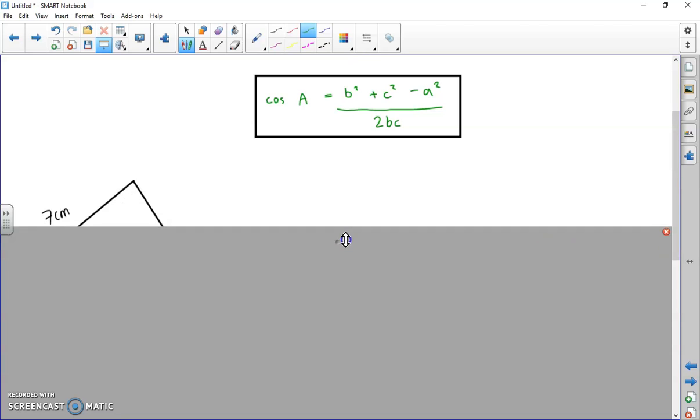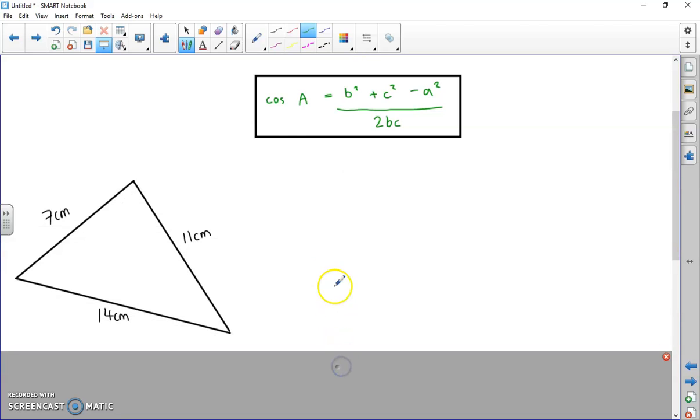Okay, so we've got a formula that will find us an angle as long as we know little b, little c, and little a. So to use this version of the formula, you need to know all three sides. As long as you know all three sides, though, it's fairly straightforward. Now, the angle I'm finding has to be A. So if I decide that this is the angle I want, this automatically becomes capital A, because it's capital A in the formula.